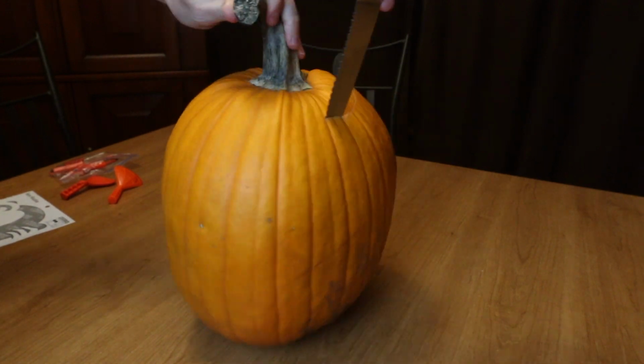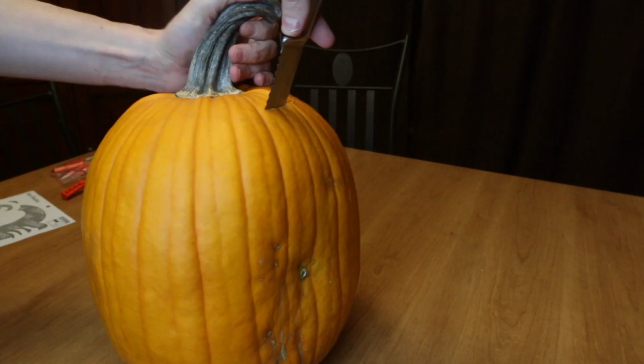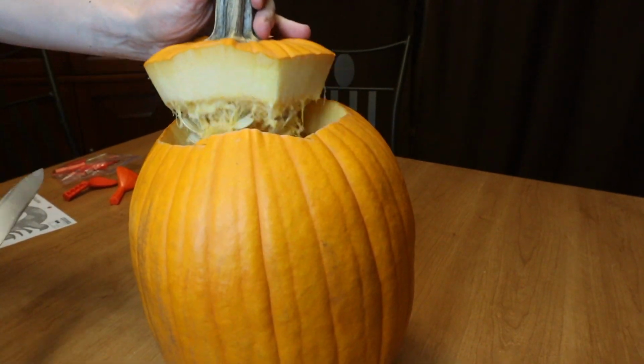Today we are going to be carving a pumpkin, as you can see right in front of you. The first thing you're going to need to do is grab yourself a knife and start cutting around the stem at the top. Try to make some odd, weird shapes so it's easy to find where you need to put the stem back on. As you can see, I'm doing that here.